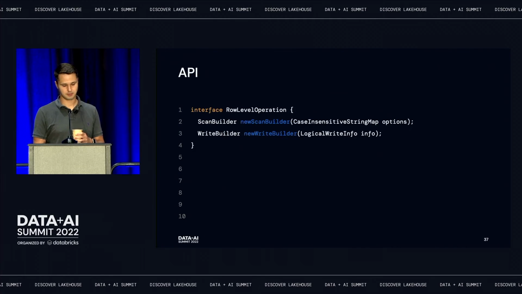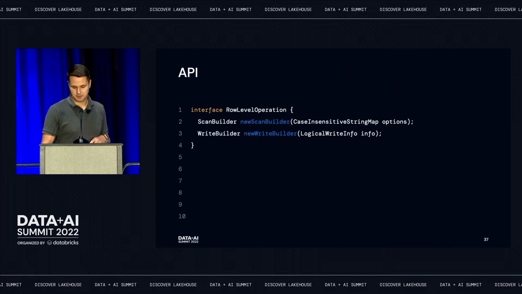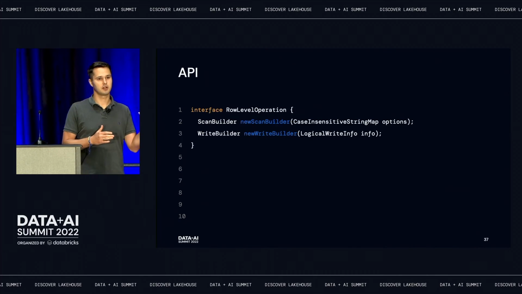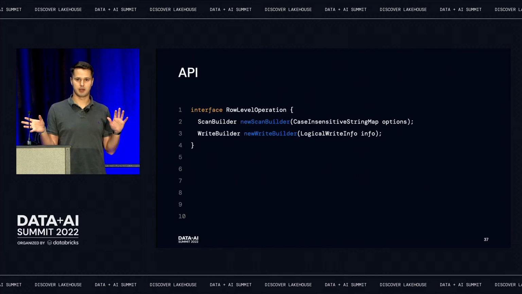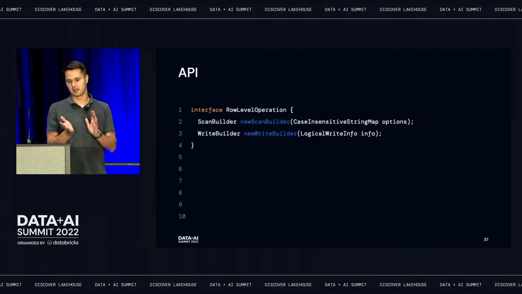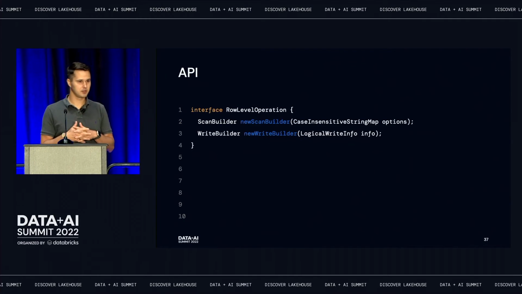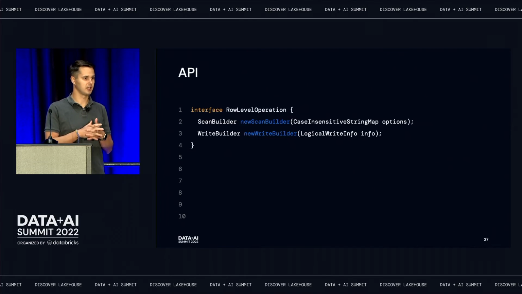And the core part of the proposal is the row-level operation object. So if you think of what happens under the hood, we read the target table, we perform some computations, and then we write the changes back. So you need some sort of coordination between the scan and the write, and that's exactly the purpose of this interface. Data sources like Iceberg and Delta, for example, support different isolation levels for your row-level changes.